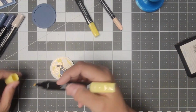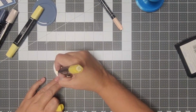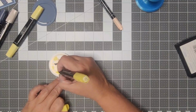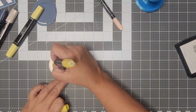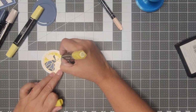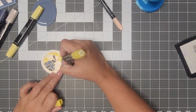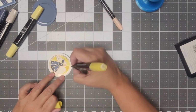You have to look at the image a little bit and see what you want to include as her dress. There were some people I noticed who didn't include the back panel under the wing as her dress. I did. I thought it flowed like it was her dress. I didn't think it looked right because the window pane is going in a totally different direction. I've seen some people coloring who didn't color that back part in. So it's whatever you want. Like I said, I always tell you it's your card. You can pick how you want to do it.